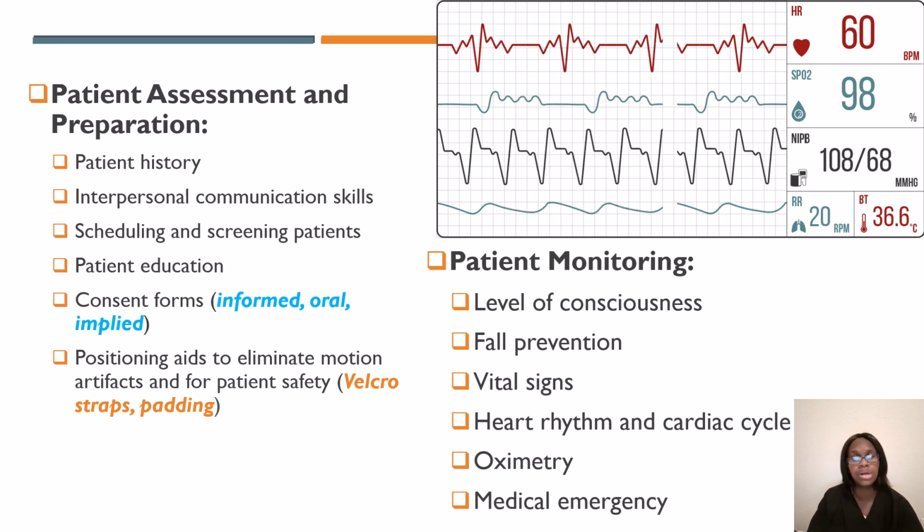Whenever you are in a biopsy procedure with the radiologist and the nurse, you go through something like a timeout procedure where the patient goes over their name, their date of birth, and they agree what procedure they're coming in for. And then we have the positioning aids. This is going to eliminate motion artifacts and is for patient safety.